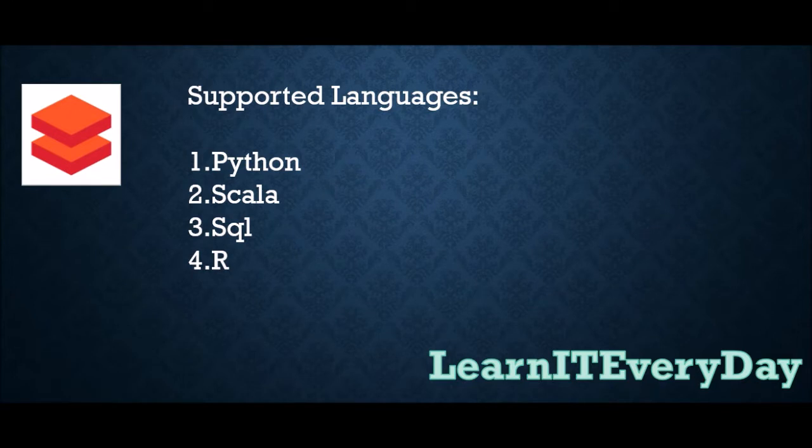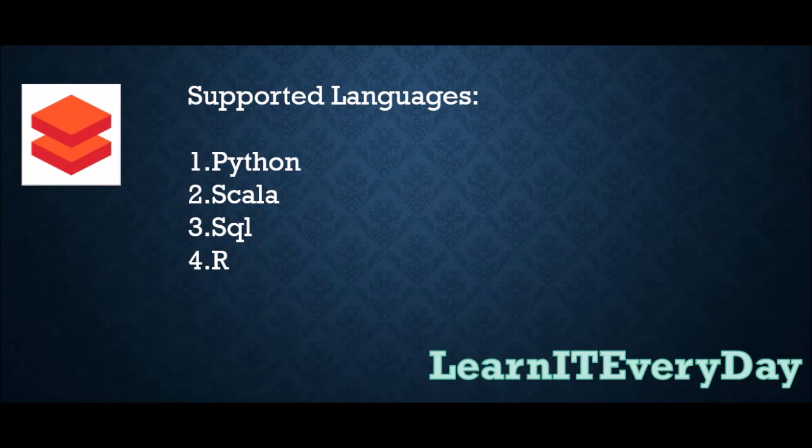Let's see what we need to know if we want to use Databricks. Databricks supports multiple languages, and the most common are Scala and Python, because Scala is what Databricks is built on. However, because Python is such a popular language, they have created different APIs so that a Python developer can also use this. There are millions of libraries in Python which can be reused in Databricks.